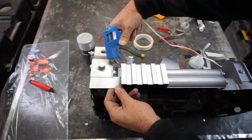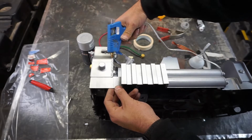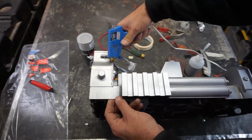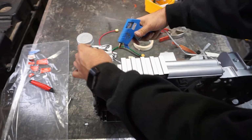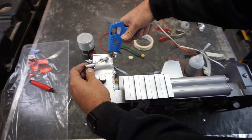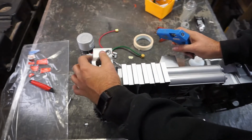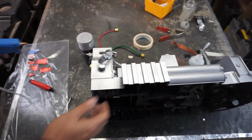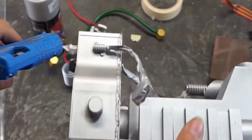These aren't supposed to be good welds, which has always bothered me. Because judging from the rest of Egon's stuff, you would think his welds would be just as good as everything else. So I'm just putting a dollop and I'm trying to stack them up on top of each other. Let's do that from the other side. Unfortunately, my glue seems to be a little warm, so everything's just kind of melting together.